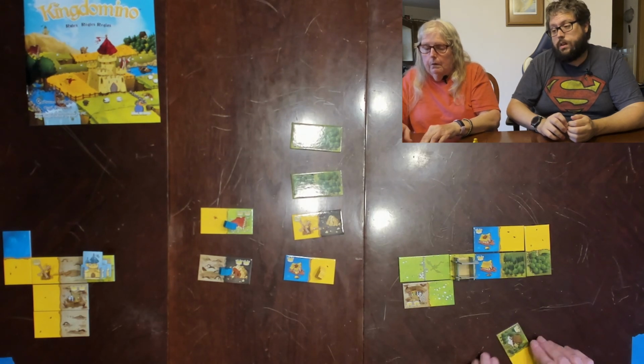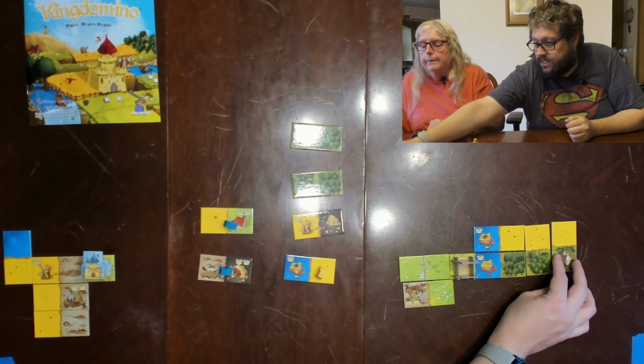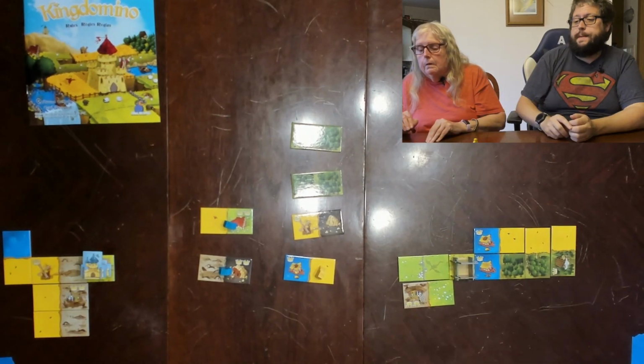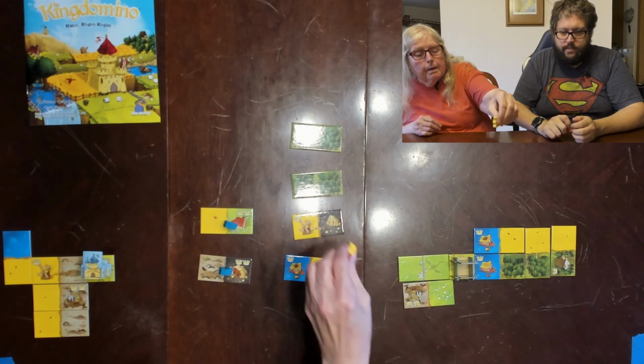You could make it work, because you've got 1, 2, 3, 4, 5, 6. You technically can put it there. Could do that if you want to, but it's up to you if you had a different idea. I'll go with that. You'll go with that? Okay, and you need to draft. Put my dude somewhere. Yep, here.